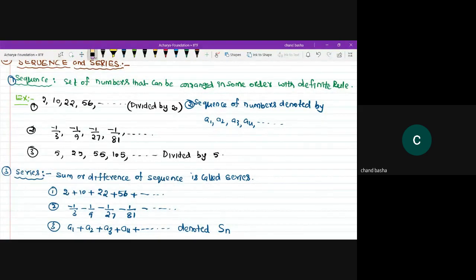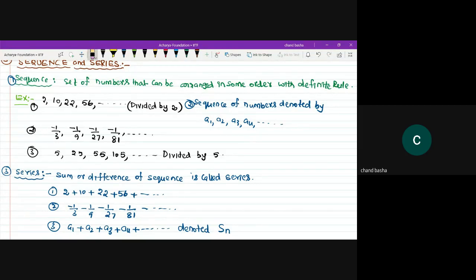Hope you can understand the difference. Sequence is denoted by what, sir? I cannot use the sequence definition because further on, if we want to define the arithmetic progression concept and geometric progression, I cannot use the definition of the sequence. I can use the definition of the series. Either sequence or series is denoted by SN only, sir? Yes, both.